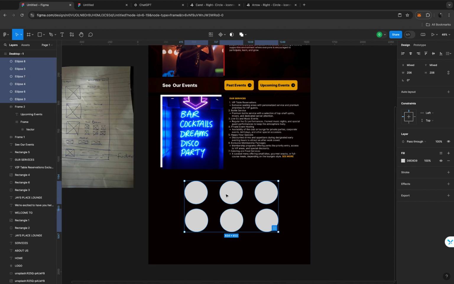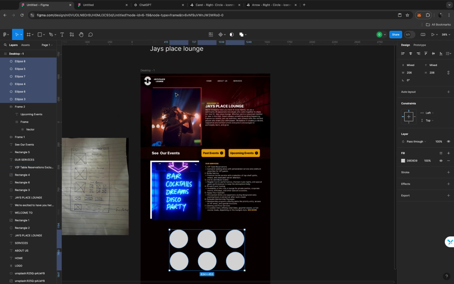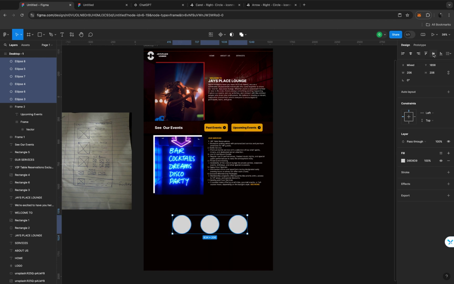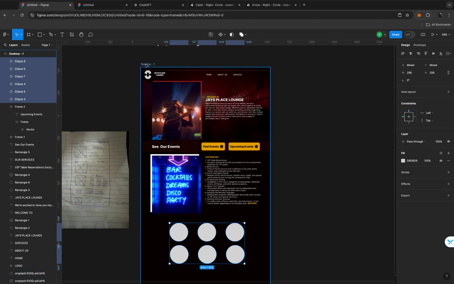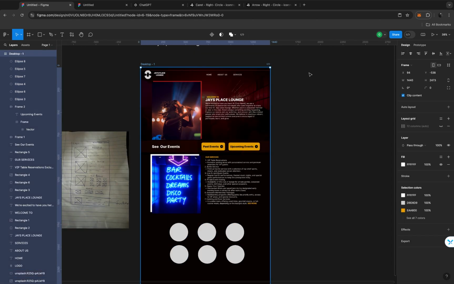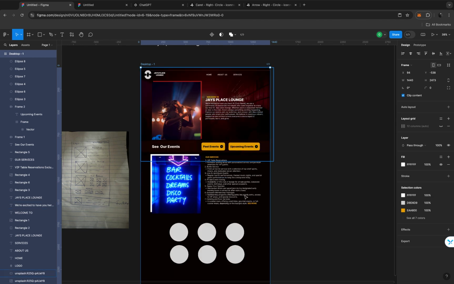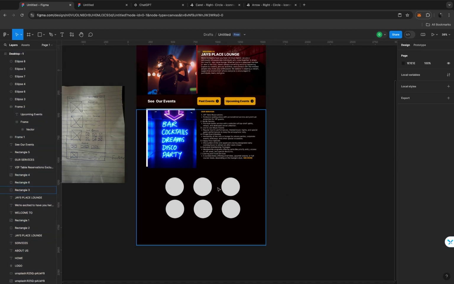I'll go to my align to and make sure that they are in the middle like so. No, sorry, I was supposed to select the artboard itself too before I do that. Sorry. Okay, let's keep that for now.